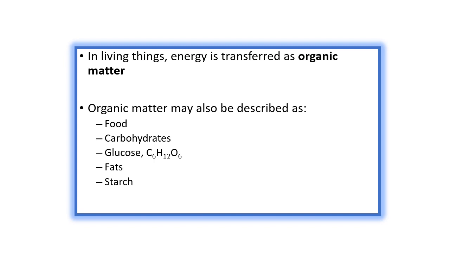So if you ever hear a runner right before a run, the day before, they're going to be carbo loading. They're going to be eating a lot of carbohydrates, which means that's that quick energy that they can use during the race to chop up and get that energy from. Fats are a long-term source of energy, and those fats are something that's stored, and then later on when you need it, you can break it down and use it later. And then there's two other biomolecules that we'll go over later.